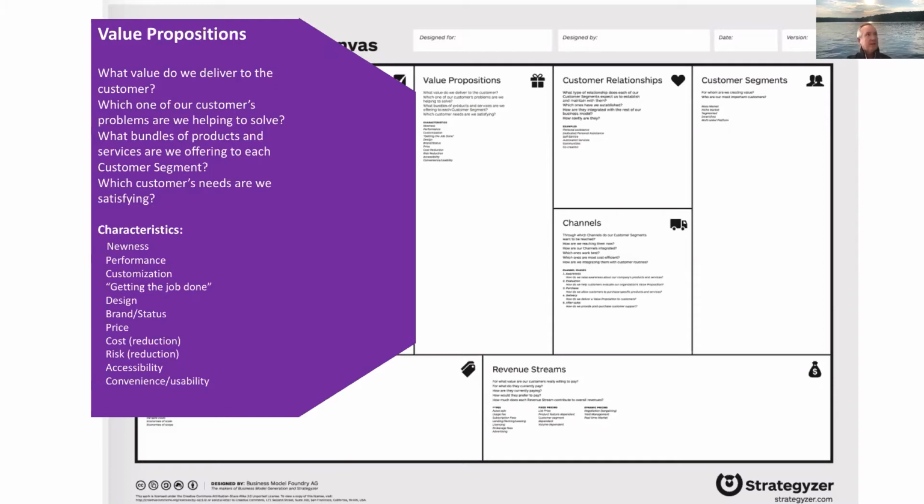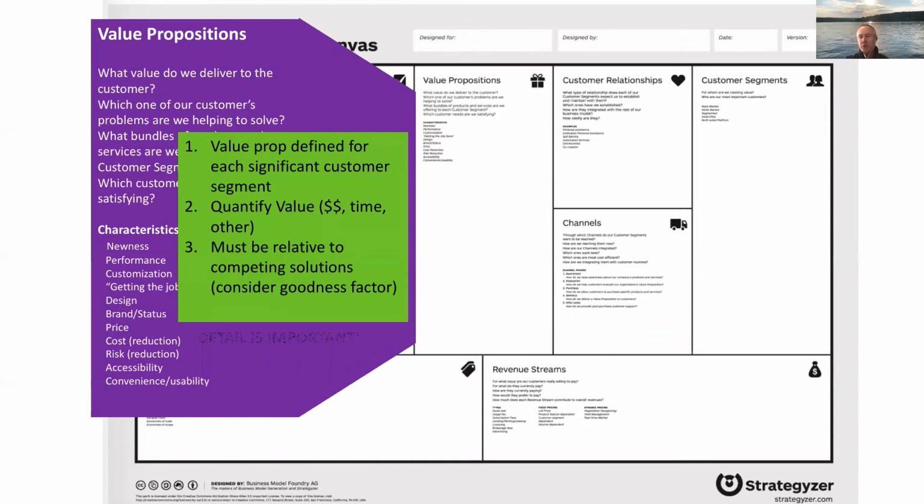So in the spirit of Don Jones, who's whispering in my ear right now, keep this simple, this is what it boils down to, right? Define the value proposition for each customer segment, make sure you quantify it, right? And value can really come down to one of three different things. Either you're making somebody money or saving it. I'm gonna put them both under money. You're saving somebody time, or you're creating value that is valuable in some other way, and most of the time that is a relationship. It could be strategic. If it can be monetized, then it's going to go under dollars. And by the way, time is dollars as well, right?